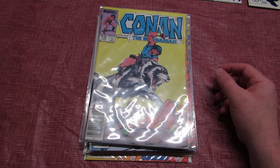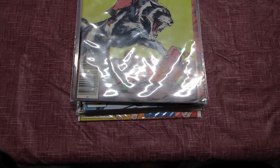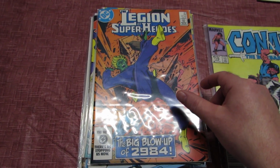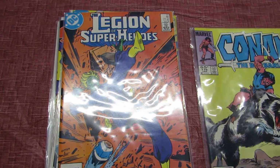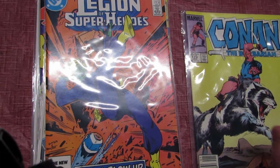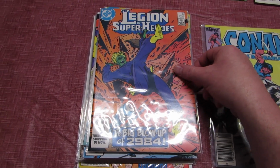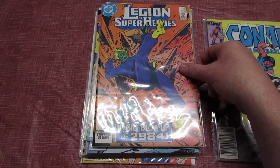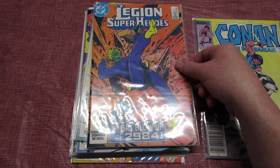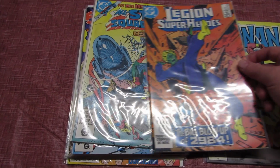Bronze Age stuff is my favorite, and here's a Conan, a 65 center, really nice condition, and that was 50 cents. This one's really nice. I ended up with a lot that were like 75 centers, which is kind of the mid 80s, late 80s. But this one's in really nice shape. There's probably a lot of glare because there aren't the bags here, but I opened all the bags. I look at them. I make sure that they're in really nice condition, like basically unread, no bends. No damage at all. These are really nice condition.